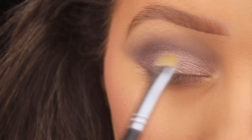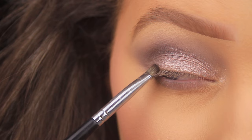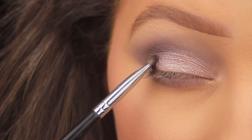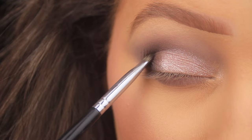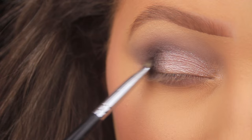Lastly, we're going to define. I'm taking a matte black — the bottom shadow in the palette on the first row — and I'm picking this up on a flat C-shaped brush from Sedona Lace. This is a nice small brush so I can be a bit more precise with my application; we don't want to go overboard with the black. This shadow is just going to add a bit of depth to the look. I've started by tapping it down at the lash line, then raising my brush up higher to connect it to the crease, and fading that shadow slightly outwards, keeping this to the outer V of the eye.